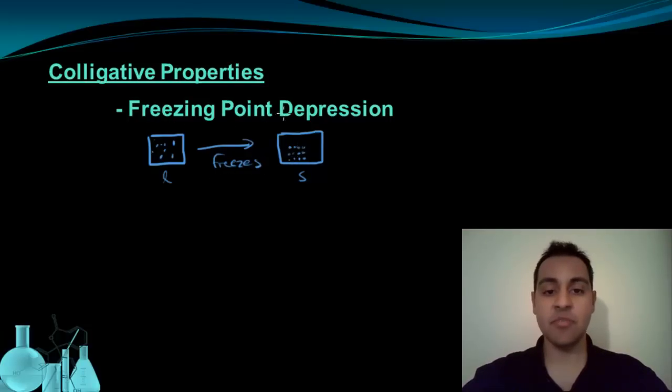So now what is this freezing point depression? Well a certain temperature needs to be reached for freezing to happen. The temperature has to be low enough. If you instead dissolve particles into the mixture, they interfere with the formation of this orderly structure. And what happens is that the solvent's freezing temperature becomes lowered. It actually requires a colder temperature to freeze this substance if solute particles have been dissolved in it.